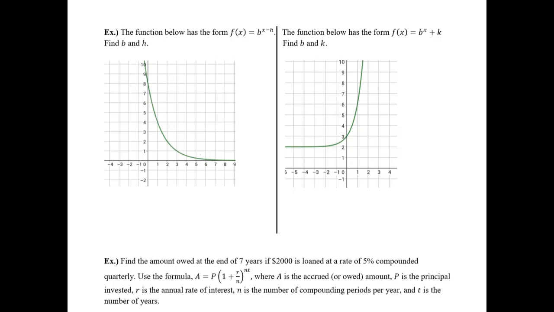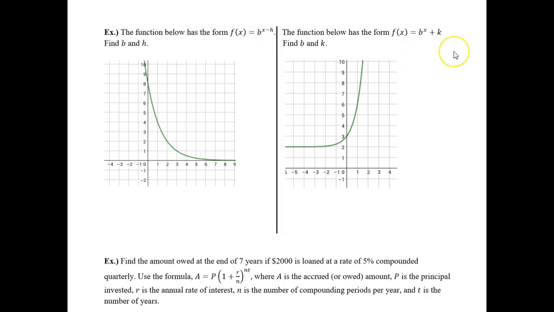Alright, in this video we are going to be identifying the function itself given the graph. In particular, we have to identify certain values such as b and h or b and k. So this graph, we are told, has the form f of x equals b to the x minus h power. So this whole thing is in the exponent. X minus h is in the exponent.